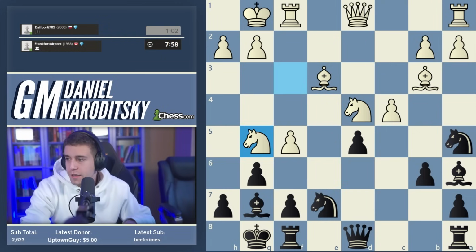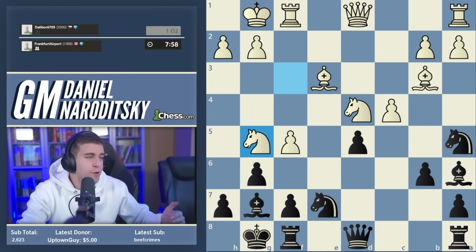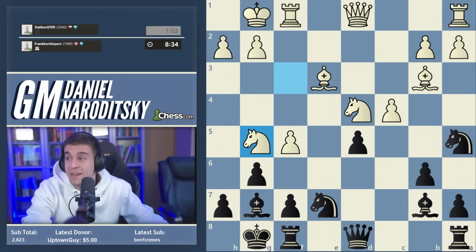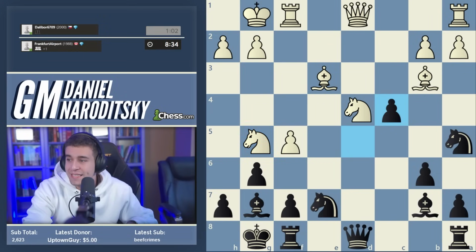This is the refutation. Now, you might say, well, wait a second. Why wasn't knight g5 a thing after bishop b7? Does that process make sense? So let's look at knight g5 here, and then we'll look at it with the bishop on a6, and eventually we're going to understand what the critical difference is. If you play knight g5 here, black plays dc.